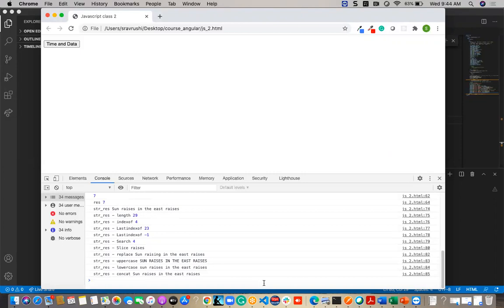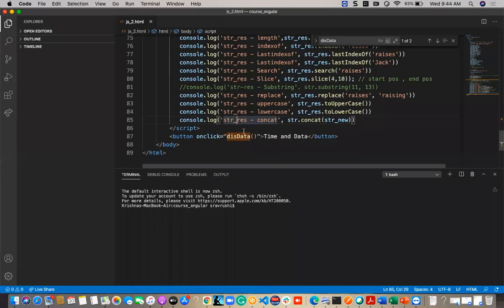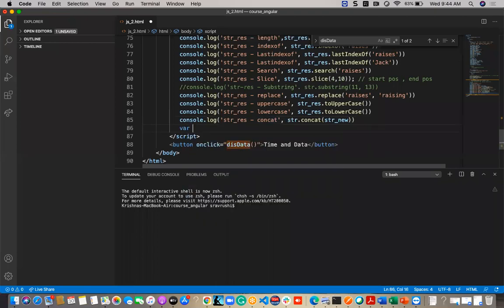And also we have some number methods, numbers also we can work with. So for example, number methods are there, so we can use those number methods while we are playing with JavaScript. We have a few number methods like toString, toExponential, toFixed, toPrecision, valueOf. So I'm going to discuss all of them right now. I have one variable, x equal to 7.35.